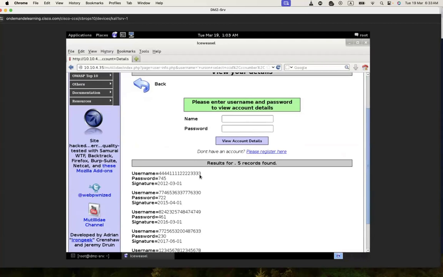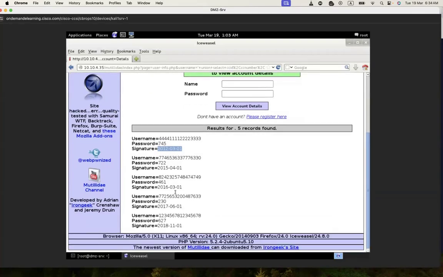The username is so and so, password is 745, the signature is 2012. Now the query has been successfully accepted by my database server and it has processed the query. The result of the query has been shared with me. There are multiple usernames, passwords, signatures, all of this information has been shared.